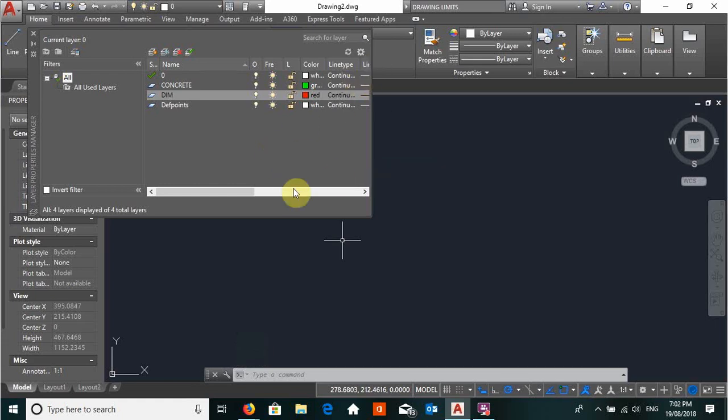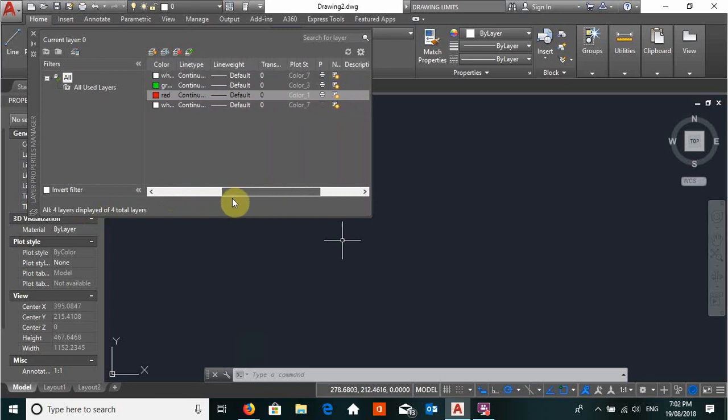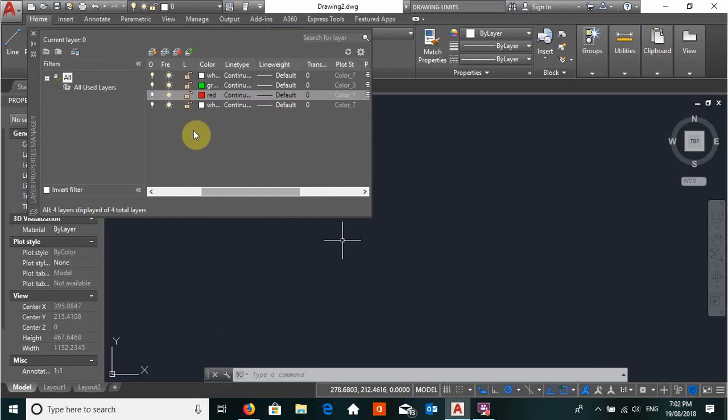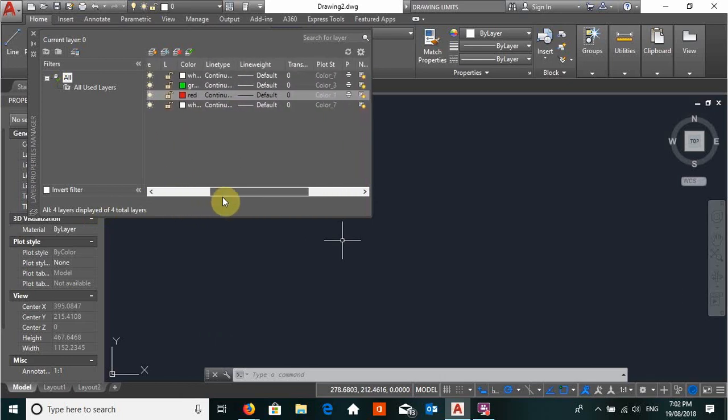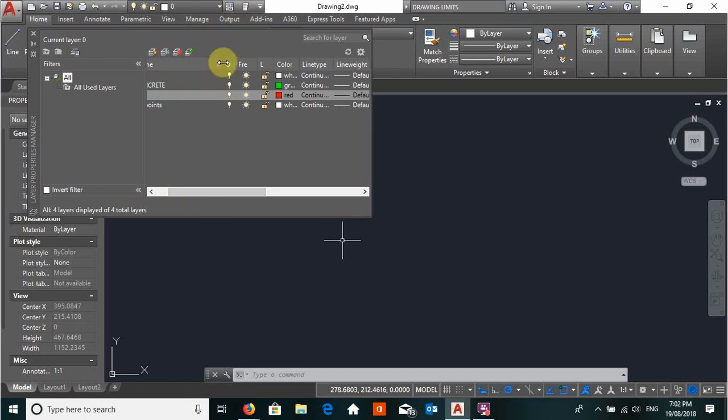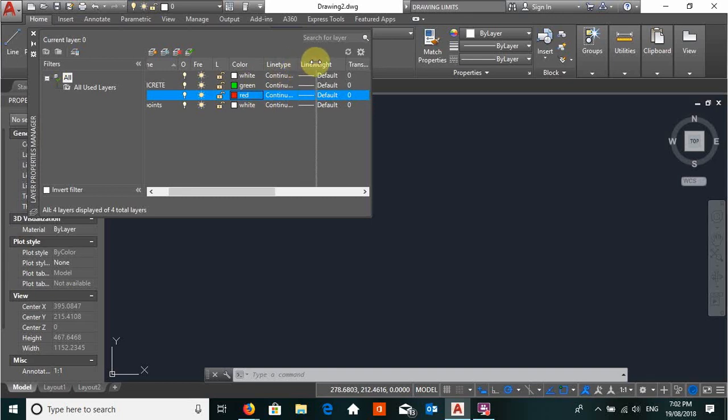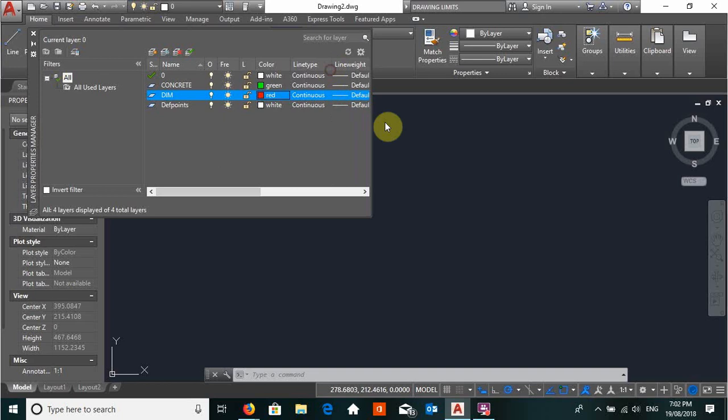You'll see that you have a scroll bar down here to move you along. All right, and if you can't see, for instance, that's quite wide, so I'm just going to click and drag it so that it makes it a little bit shorter. Okay, and I'm going to make this a little bit wider so I can actually see the color written, and I'm going to move my line type a little bit out. Now I can see things clearly.